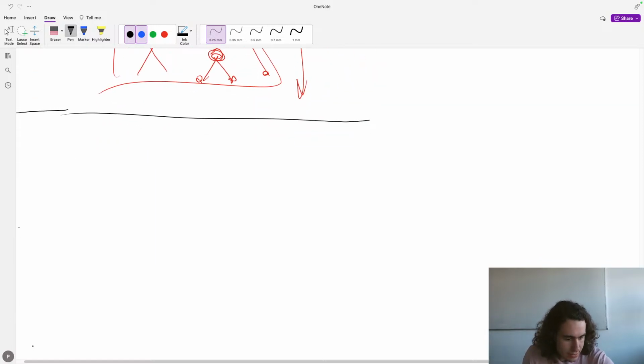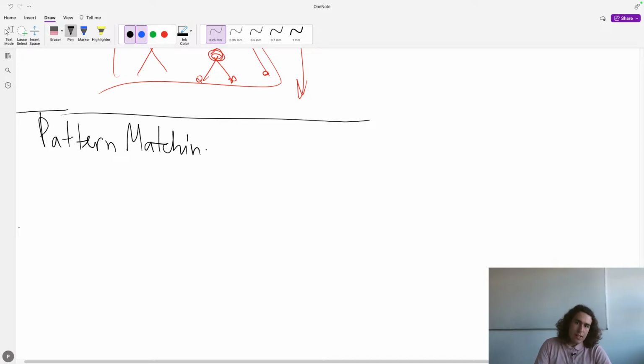Cool. The second problem that we're going to talk about is pattern matching, which is kind of surprising, right? Because pattern matching is a string problem and we have string algorithms, and this is FFT, this is polynomials. But FFT is also an algorithm that works on sequences of numbers. We can reinterpret characters as numbers and then do FFT on strings. And maybe we're going to get something interesting from that.